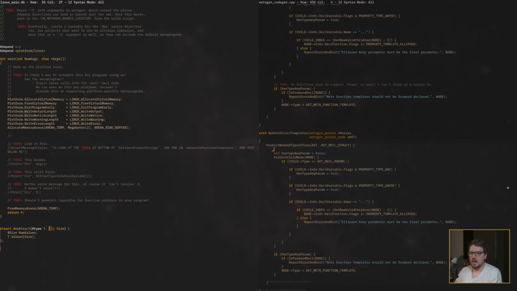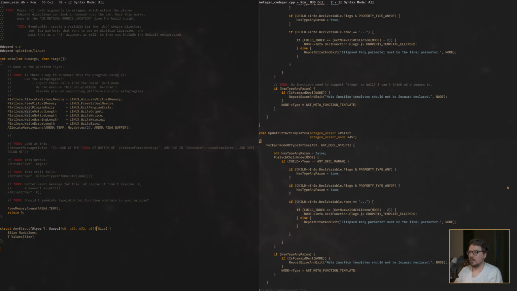So even if it was just this, there isn't an any happening here, but this is still a template. This is still a dynamic struct that should be generated based on the size you pass to it. So specifically looking for any here is not accurate.